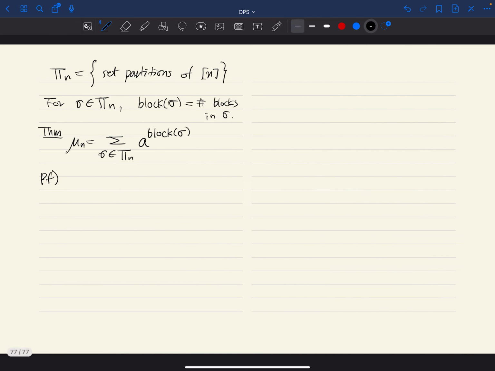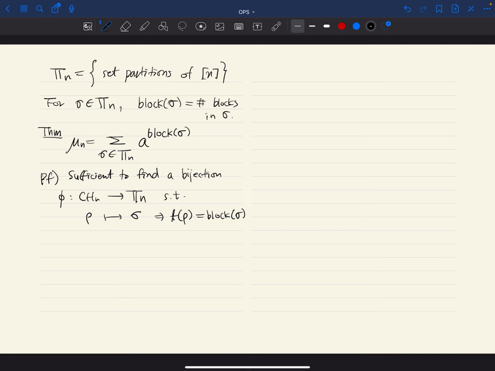It is sufficient to find a bijection, say phi, from Charlier histories to set partitions, such that if you have rho mapped to sigma, then we want the t number equals the number of blocks, because then mu n is the sum over rho in Charlier histories of a to the t.